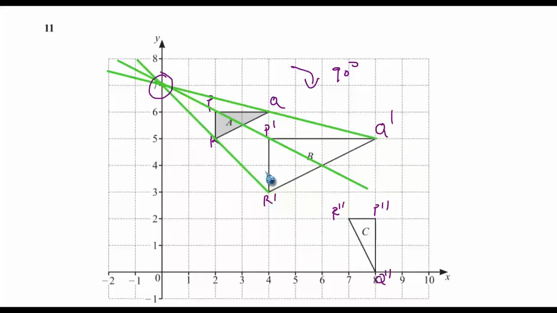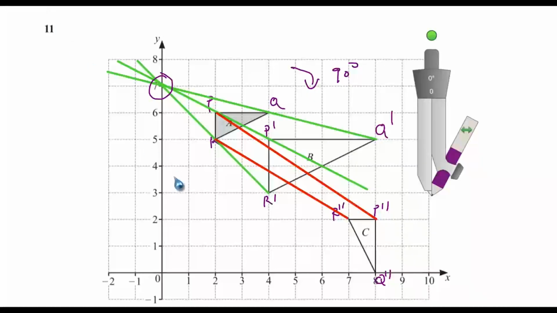If you have seen my previous solutions, I've done something like this several times there. So I will just draw the bisection of the two lines, and where they meet will be the center of rotation. So far, I have joined the corresponding points R and R prime prime together. I have also joined P and P prime prime together. So I'm going to bisect them respectively, and where the two perpendicular bisector lines meet will be the center of rotation.